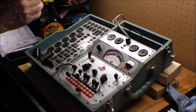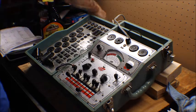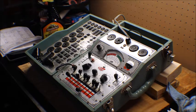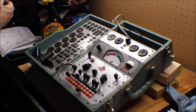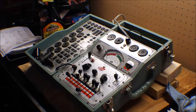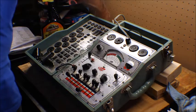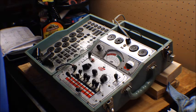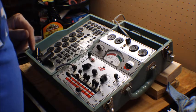This is the IF. Okay, that's bad. Well, it's not bad, but it's got a bad grid. And the 50L6 has a bad grid too. So we're going to check them in the radio once we fire it up and get it going.